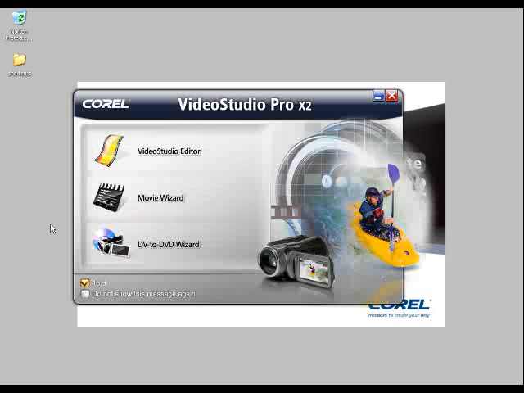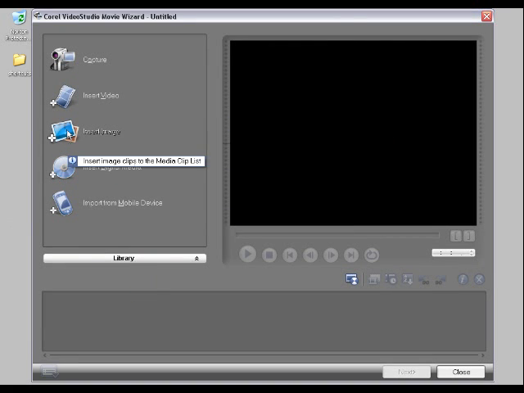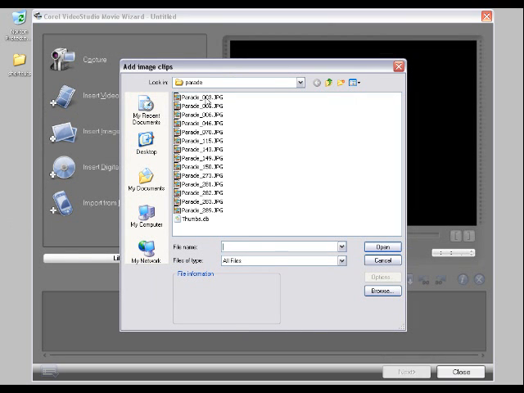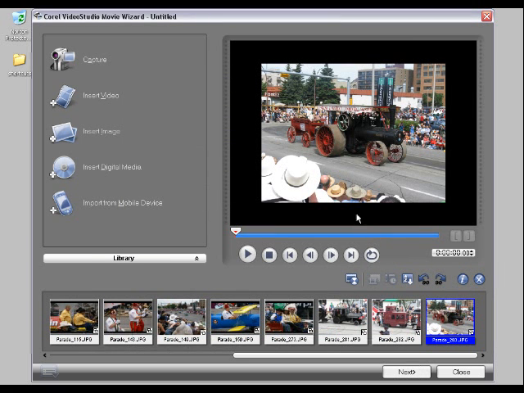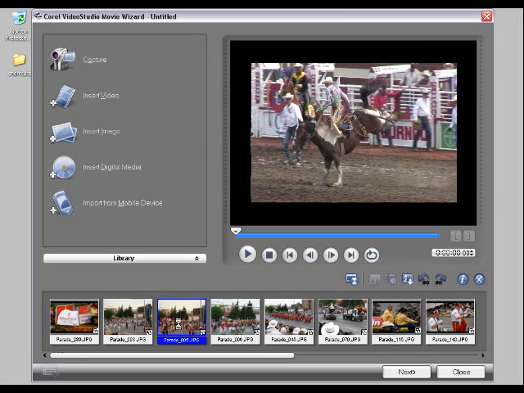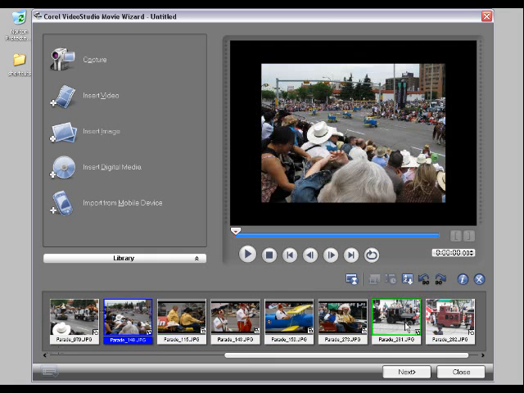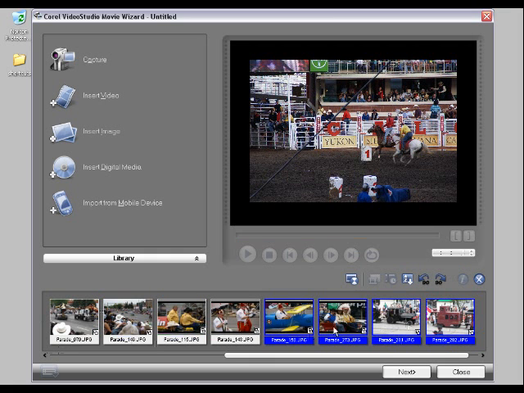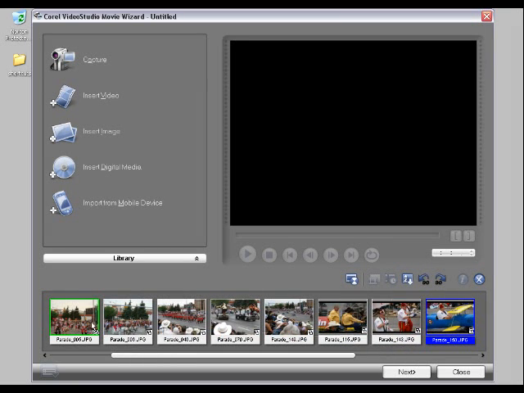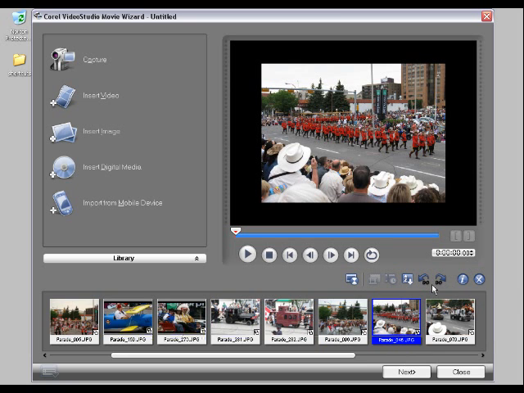Now we select Insert Image, and here we can preview our photos and select them all in one go and say Open. Alright, so this is our Calgary Stampede Parade, and I can see each one of them there, and I can arrange the order of the photos. I can move them around, I can select several at one time and move them to a different position. Okay, I can also rotate photos left and right if they've been rotated. Here in the library, I can also see more of my images.